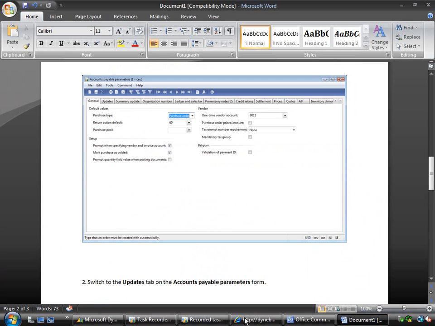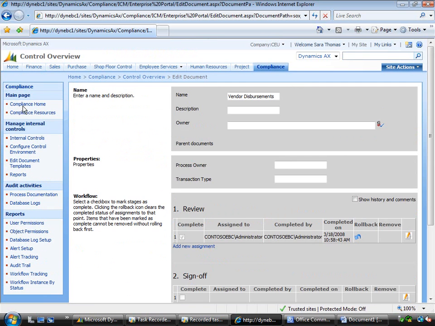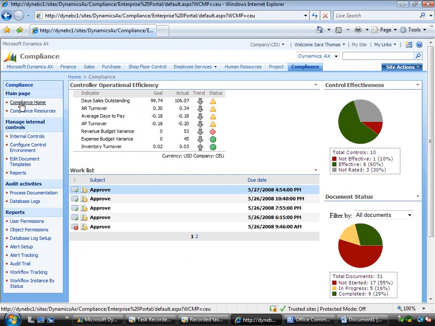In this demonstration, you would have seen the fundamental work that we have done in this release to implement a new workflow engine and how it can be used to coordinate transactions between employees, and also how the policy engine and expense management can be used to control internal compliance to policies. You have also seen the work we have done to provide new tools like the Compliance Center to help companies manage the documentation process around regulatory compliance.